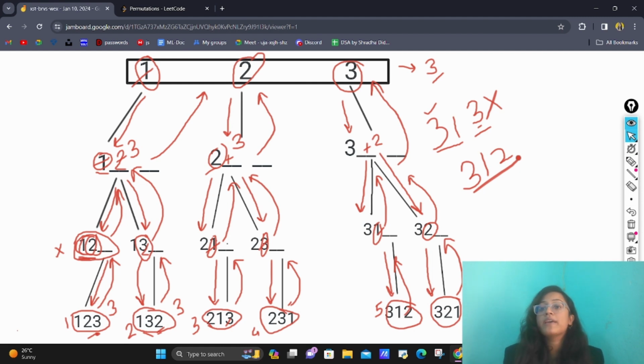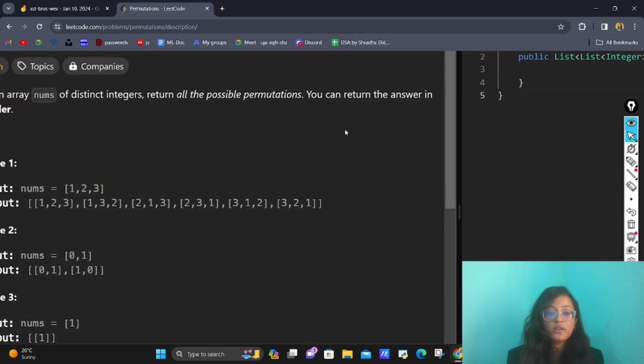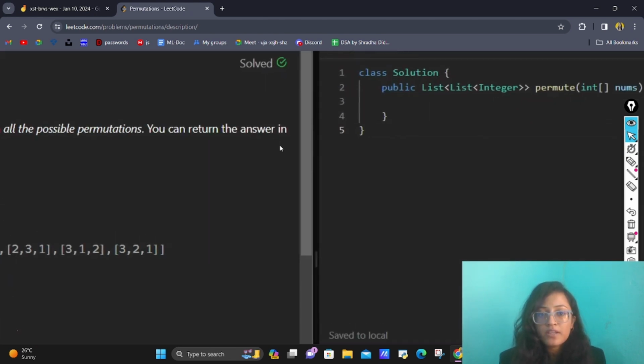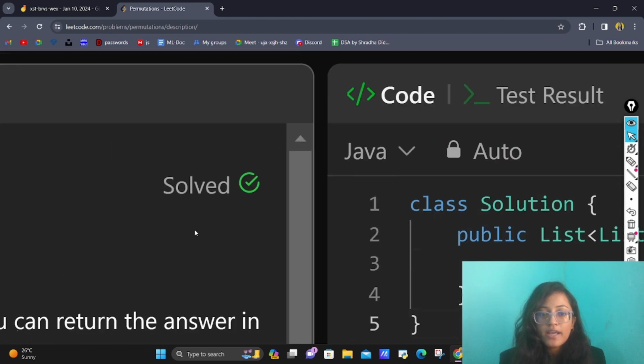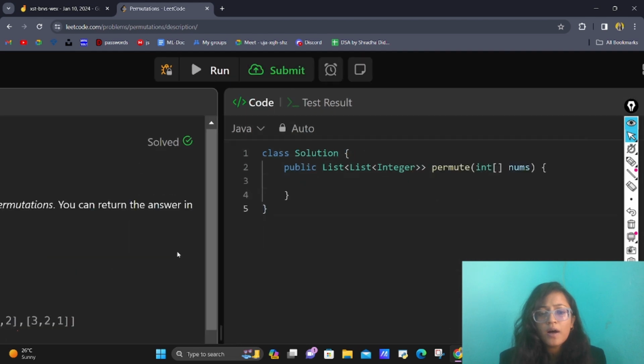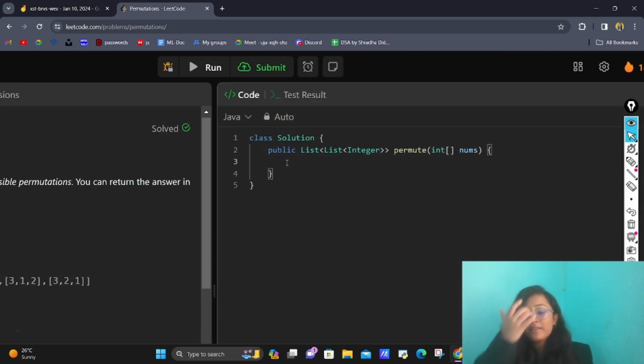Now we'll see how we can solve this problem in LeetCode. Let's go here and check out the entire approach of solving this. I'll be solving this problem in Java. If you wish to solve this in any other language, no issues, because the algorithm will remain the same.